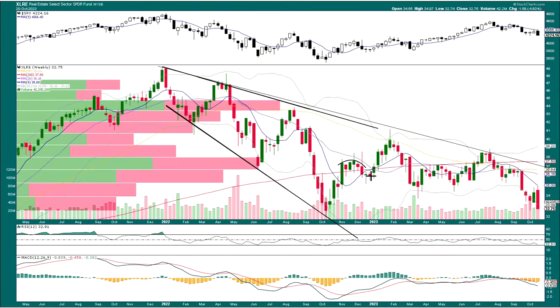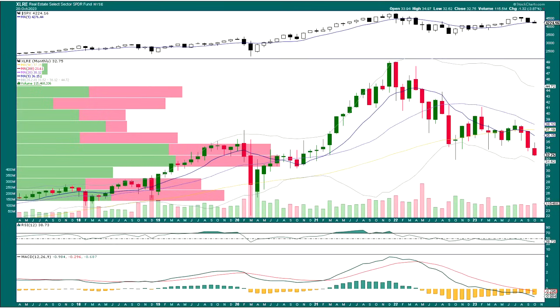Real estate, the weekly chart for real estate, you can see we had a trend line running through here. It did push up through that, giving us a new level of interest up there to watch. Breaking back down, strong bearish engulfing candle on Friday yesterday. Want to break below this candle body before I'm looking for a move down. Want a candle to confirm below that range low there.